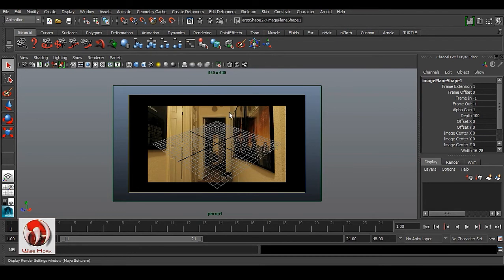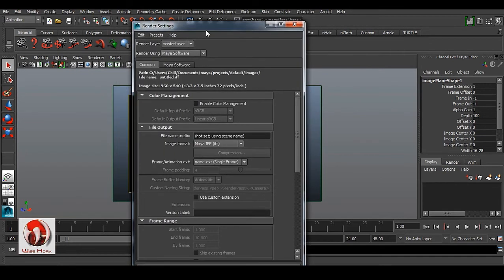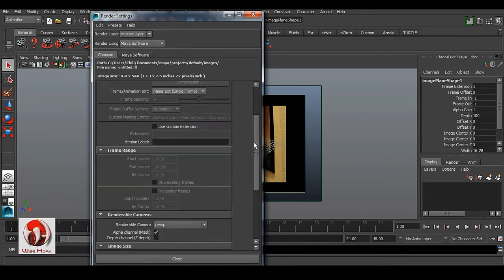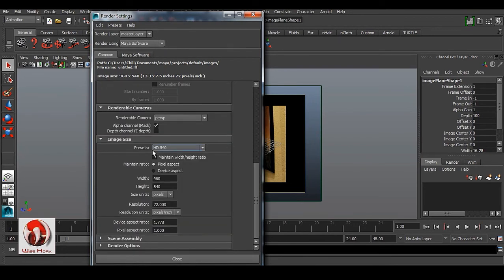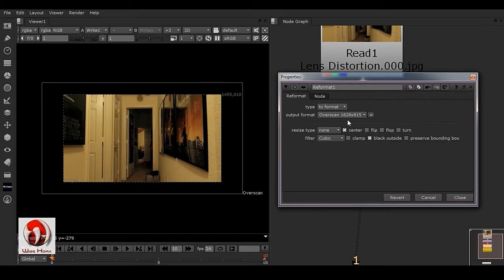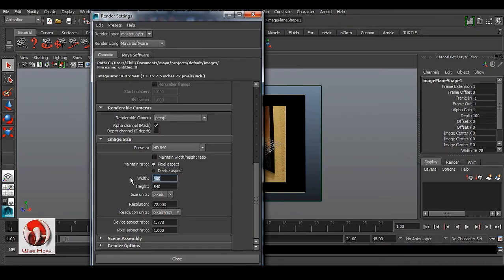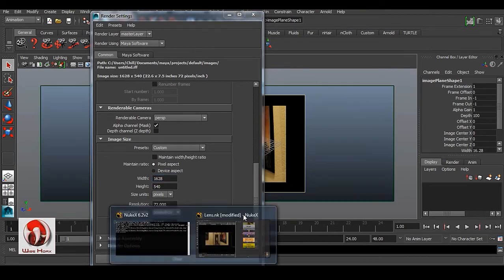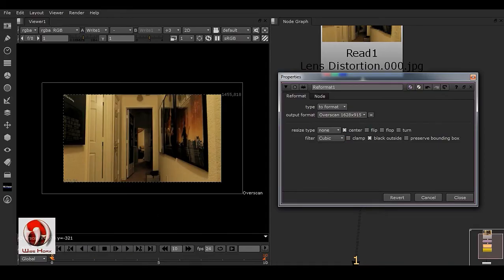So go here into your render settings, and here we have this preset and we have width and height. The overscan is 1628 and here we have to put 1628, and here we have 915.